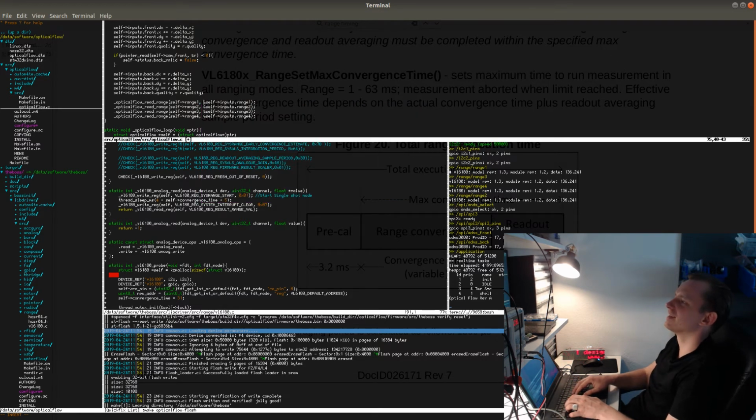What should I call this? So like range sensor channel range. Range sensor channel range, and then there's going to be range sensor channel ambient. And this will be analog read. So this will plug into the analog interface of this driver.